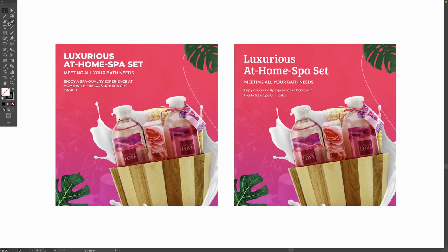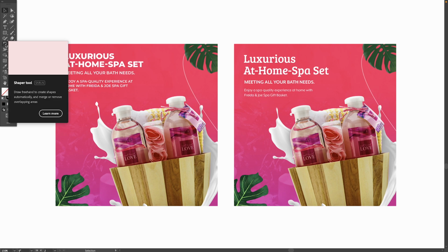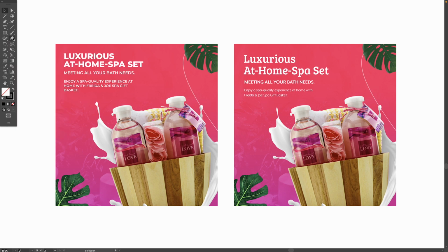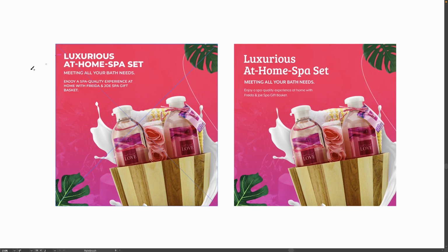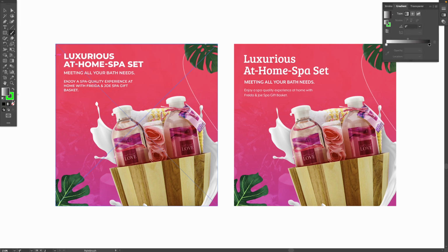I'm going to select a brush. I think I will make it green. I think that will be highlighted. Let's see these. Okay.